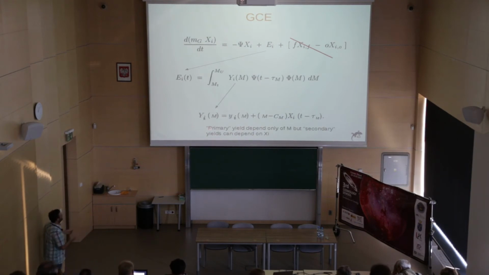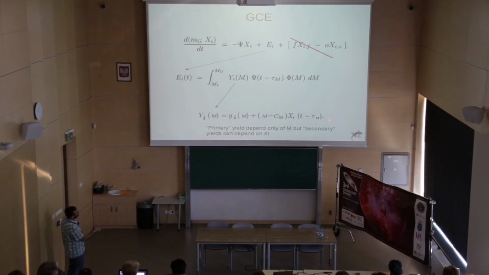And you can decompose it into two terms. One term is what has actually been created by the star, the actual yield of the star, what it has synthesized in its core, plus what comes back that was locked in the star when it was formed. So you're going to take the abundance at the epoch of formation of the star, and you multiply by what comes back from the star again, right?